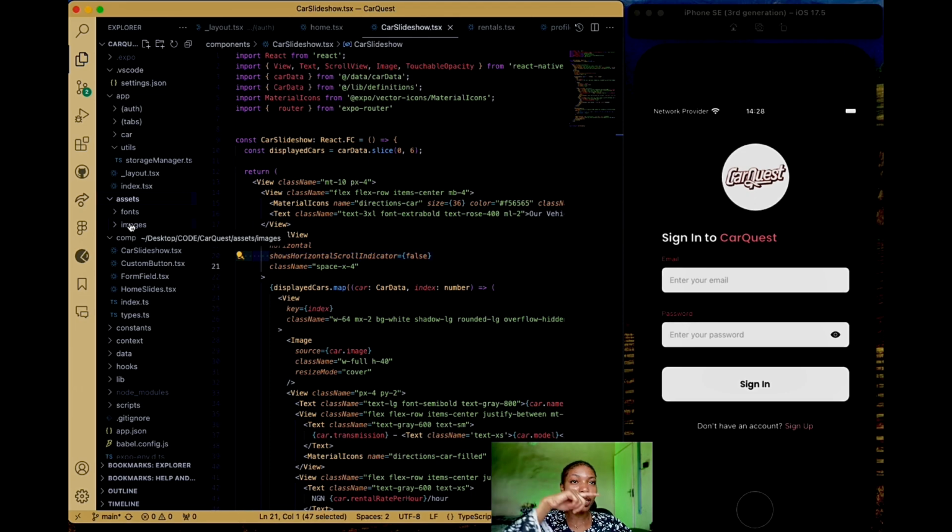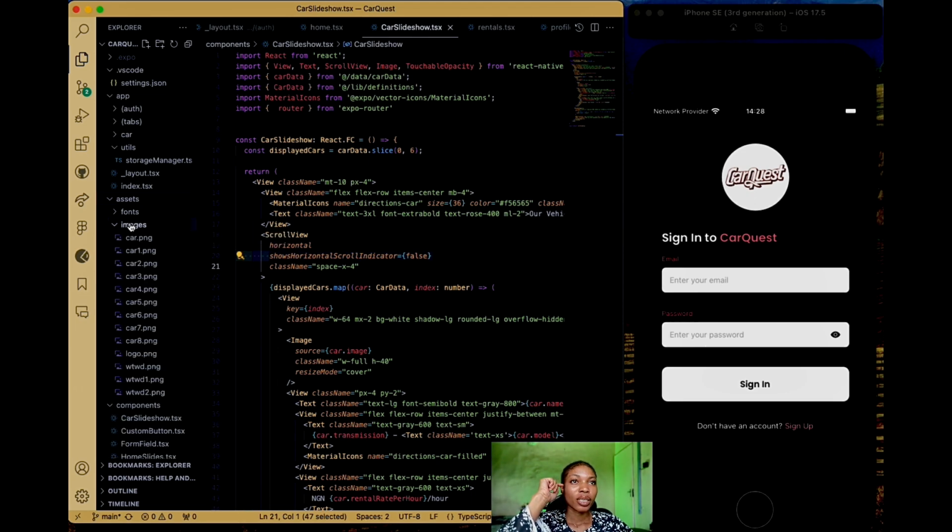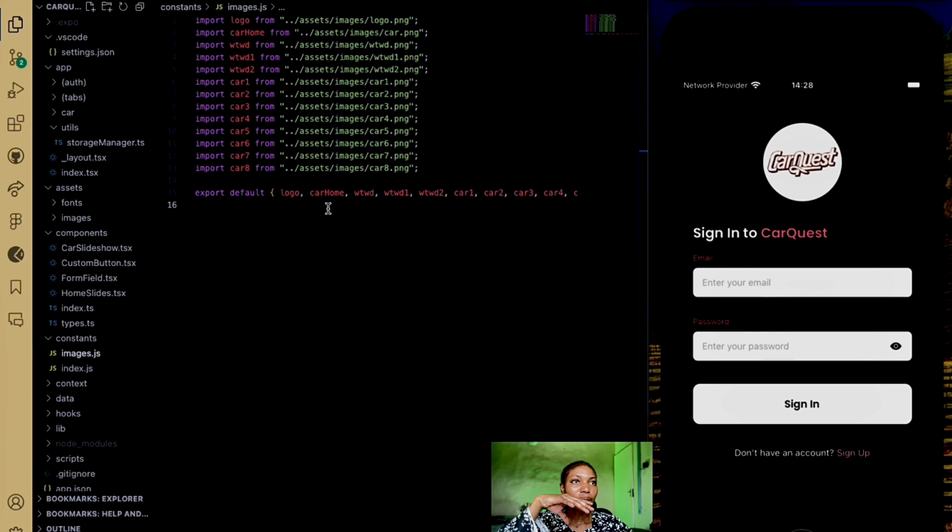In the YouTube course I love the fact that the tutor grouped all of their images into a constants folder. This is my asset folder, but yes, into these constant folders where they exported all of their images, and you can just call this entire object in any of your components. So I copied that, I liked that, and I have just 4 components here. I have my hooks, I have my library, I have my data.